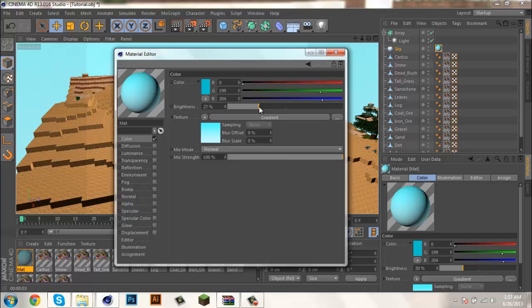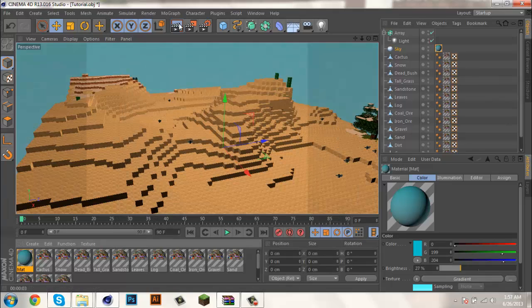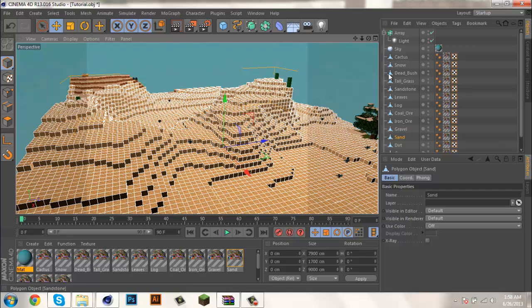Brightness, so you can lower the max strength. There we go, and now we're kind of getting a more settled area in this desert here with patches of snow. Quite lovely. Now what we're going to do is we are going to grab our Steve rig.